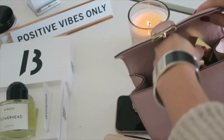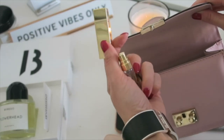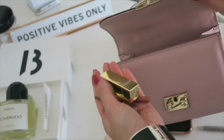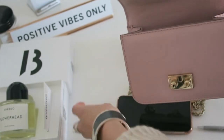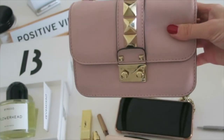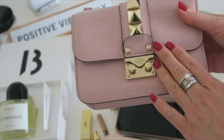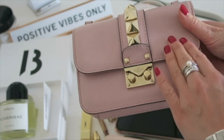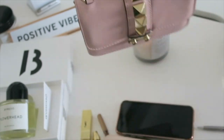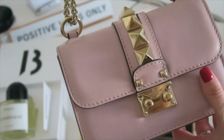I have lipstick, a lip pencil, and a little perfume sample. So that's it for this little mini bag. I actually like the leather better than Chanel lambskin because this one is very durable. It's a perfect bag for going out — a wedding, a special occasion, or even every day if you like.